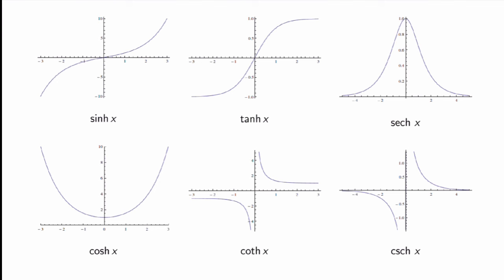If we look at the six hyperbolic functions here, there are actually four of them that are one-to-one: hyperbolic sine, hyperbolic tan, hyperbolic cotan, and hyperbolic cosecant. The two other ones, namely the hyperbolic secant and hyperbolic cosine, are not one-to-one. So to define the inverse here, we'll need to restrict the domain. The choice of principal domain here is to take the positive real axis for both of these functions. With these restricted domains, we can now define the inverse hyperbolic functions for all of them.